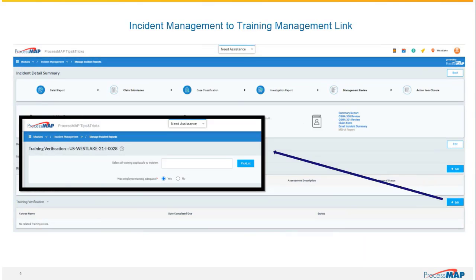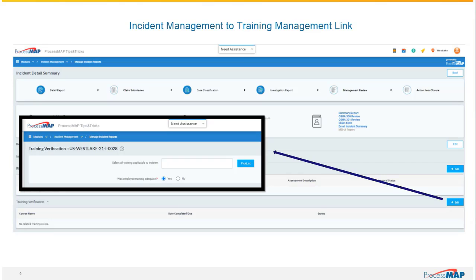Again, this works very similarly for the training section. On this next slide, you'll see that by clicking the blue edit button, you'll be prompted to select training that can be associated with the incident. You also have the ability to indicate if said training was adequate. So again, here's your screenshot for the training section.